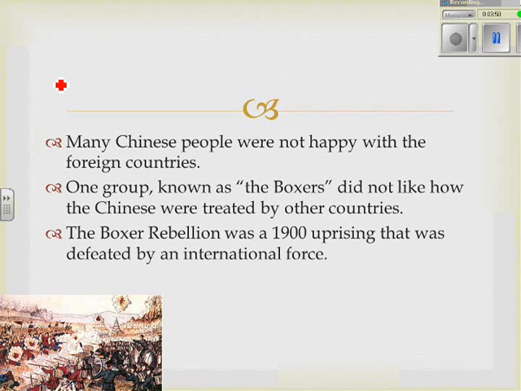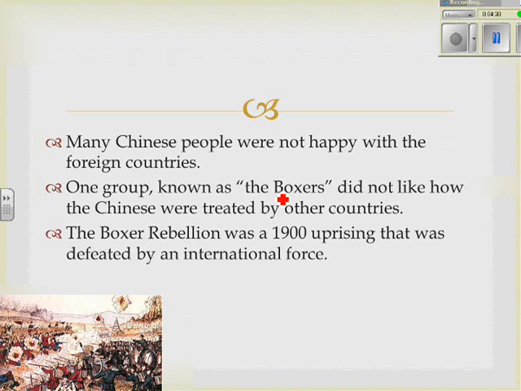Now, lots of people in China are not going to be happy with these foreign countries getting involved. This is more Chinese history, but it definitely deals with the United States getting involved, and you can draw a parallel to what's going on in the world today, where people in a country aren't happy with a foreign country getting involved in their affairs, and this was one of the first examples of it. You had a group of Chinese rebels referred to as the Boxers, and they are going to lead the Boxer Rebellion against all these foreign countries that are influencing what goes on in China. And it's going to end up being defeated by a military force of a bunch of the different countries.